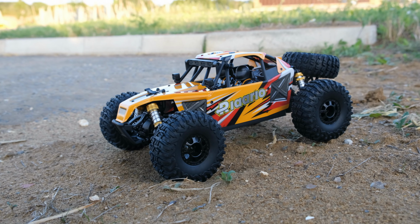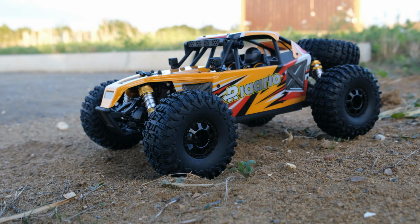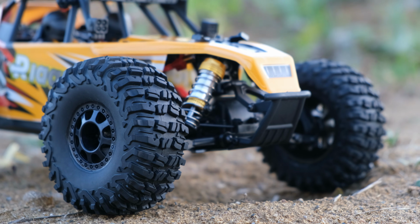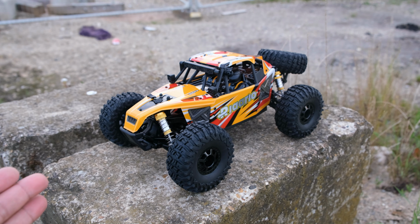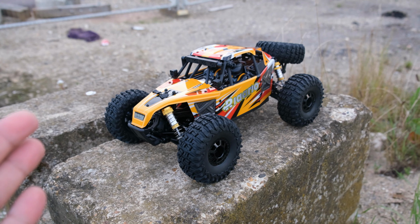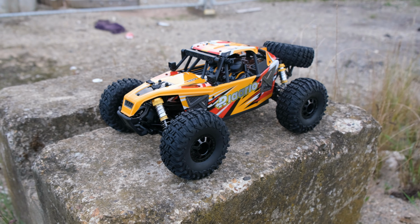So this is brand new from Rlaarlo. It's the AM-D12. It's an incredibly good looking RC desert buggy, and I think they got a lot of their inspiration from the Losi Laser Nut, which in my opinion is already a great looking RC car.